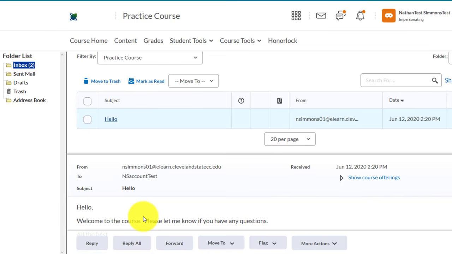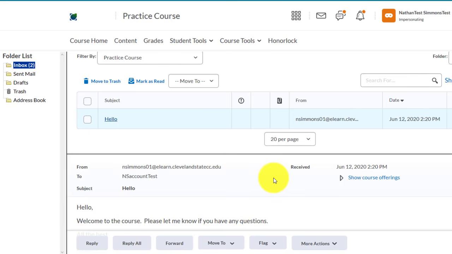The messaging system within myCS Courses works the same as any other email in regards to replying and forwarding messages. However, the messaging system within myCS Courses is an internal messaging system only. This means that you cannot send an email to a Cleveland State email address from within myCS Courses. In other words, you can only communicate with other myCS Courses users. You can access your Cleveland State email through CougarNet, which I will show you momentarily.